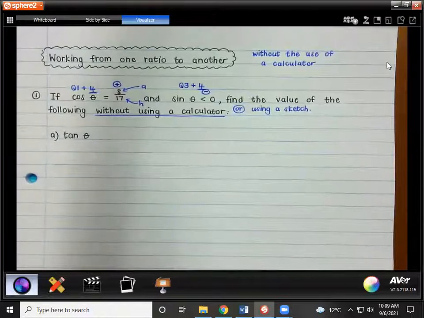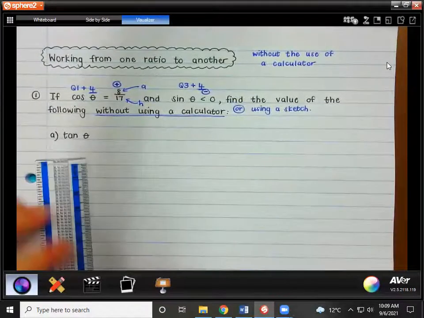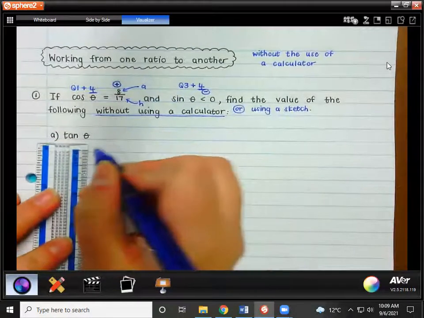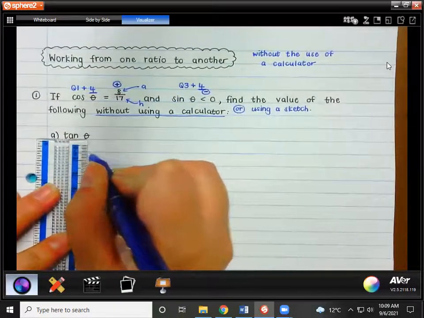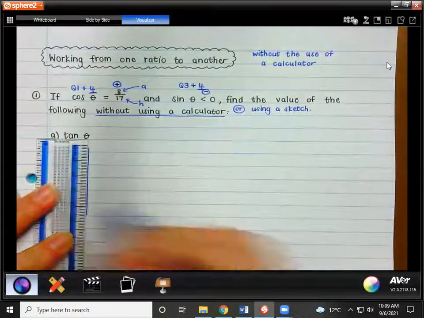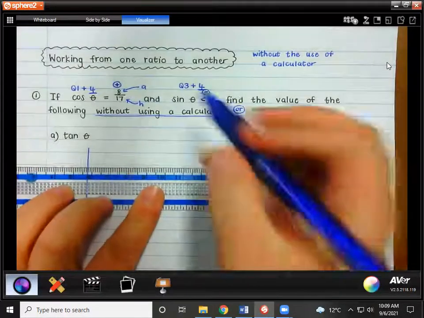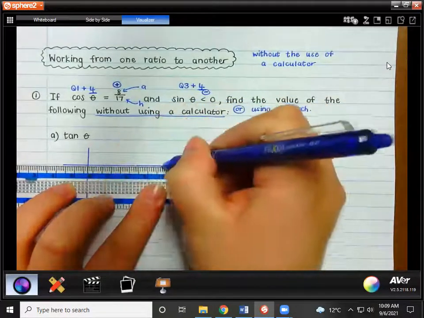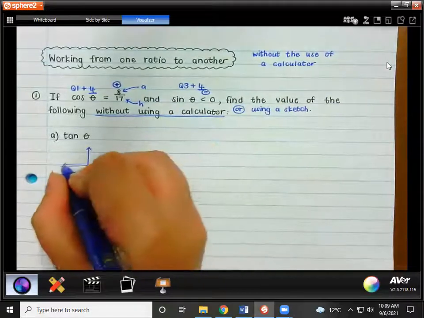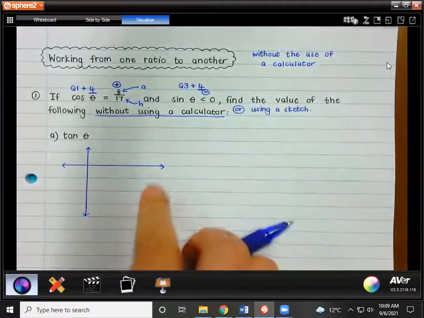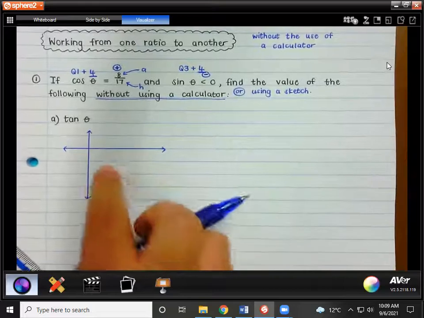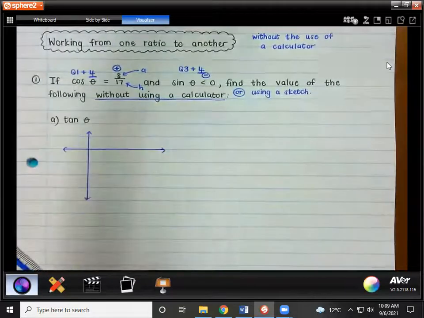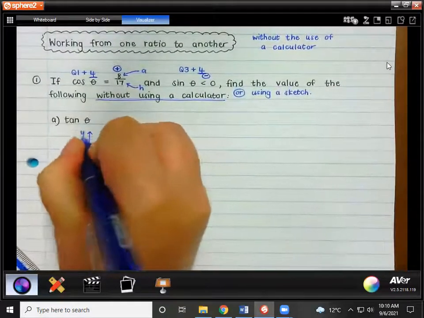Let's draw the 4th quadrant there, then we can fill everything in. Normally when I draw these quadrants, you'll see that I just make a small extension of the axes, like that. This is the 4th quadrant here at the bottom, but I'm just showing that there are still other quadrants also, but we're not going to use them.